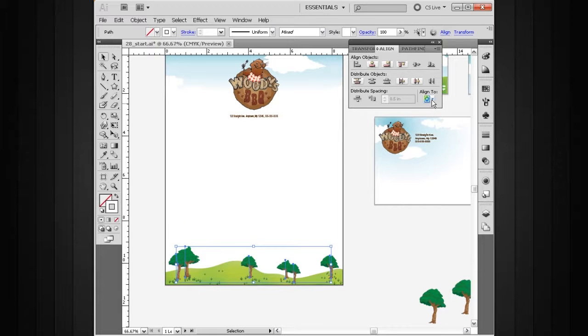I'm going to go ahead and just change this to align to selection. Now, by doing that, let's just say that we wanted to distribute these trees horizontally based on the center. So let me click on this button here, and you can see that horizontally they've been distributed here along the center. Now there's one other method we haven't talked about for aligning objects here. So let me just undo that to where we have our trees in their original position.